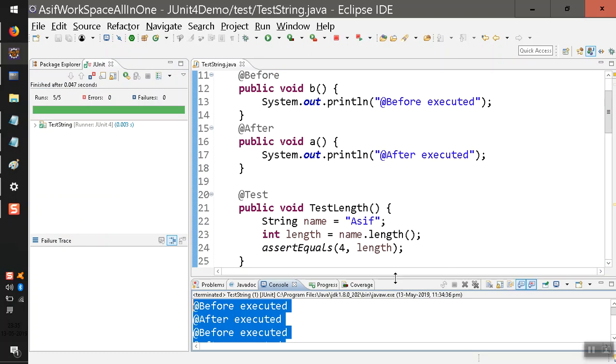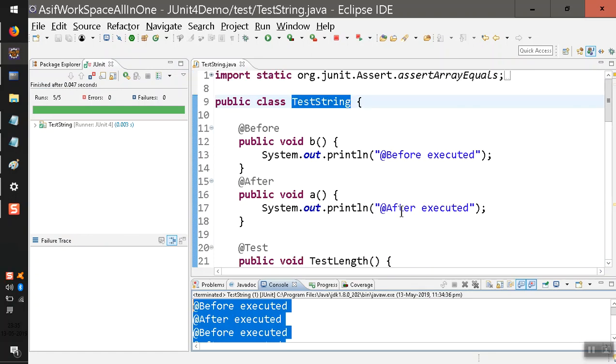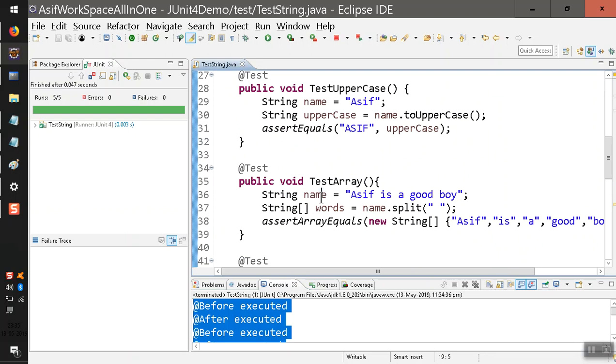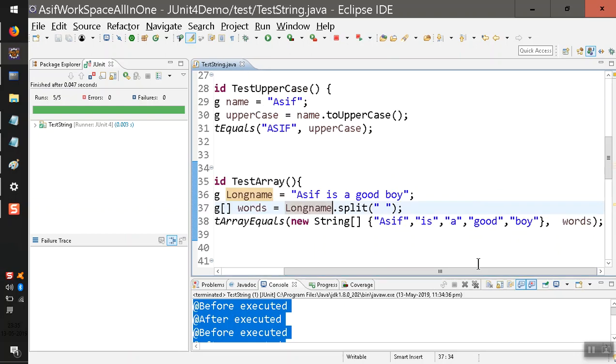Okay, so here what we can do is, if we want any specific condition, let's say that we need to provide common code to all the test cases, then we can make use of it. Let's say if you look at here, the name is common. We have the same name string.